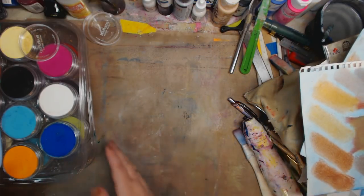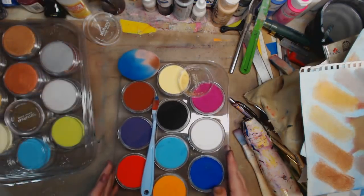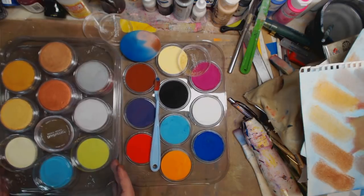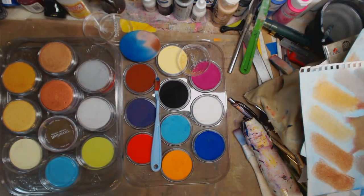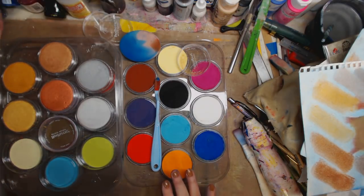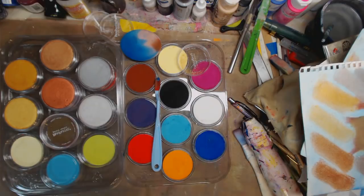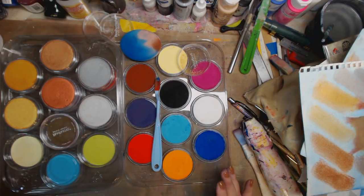So let me know what you guys think. Let me know if you guys have these, and let me know what else you guys want to see. I will use it in my mixed media. Let me know about the lighting. I'm very interested in what you guys think. And yeah, that's it. A lot of fun. And if you have these, don't be afraid of them. I know a couple of you wrote me in that you're afraid of them. Don't be afraid. They can be used in so many wonderful ways and not be wasteful. So, you know, it's a good thing.